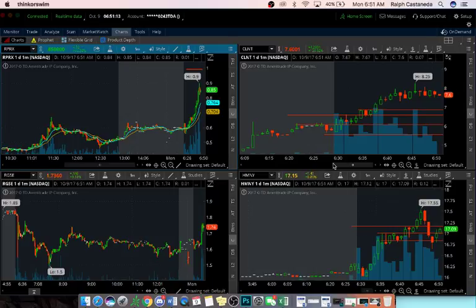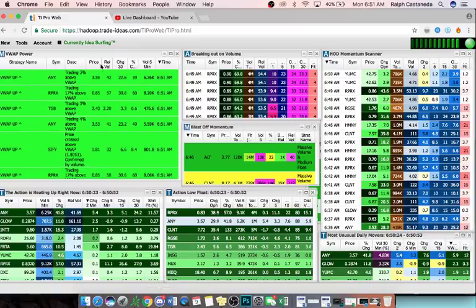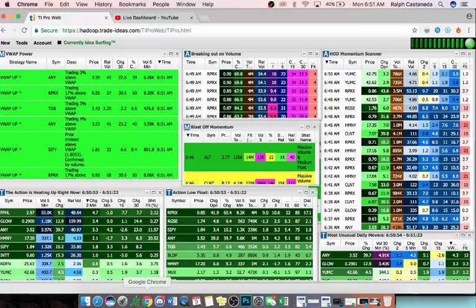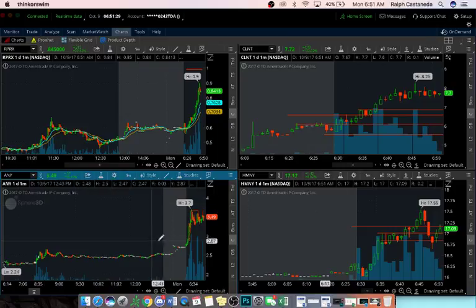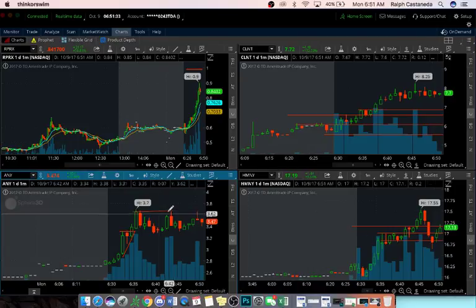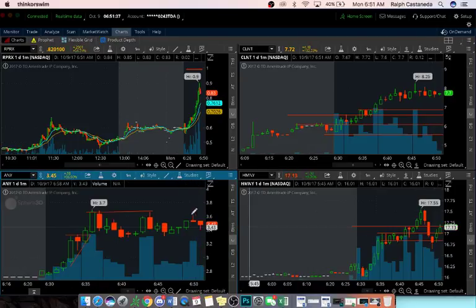We had these on watch since the scanner alerted them. I'm not sure what price, but the VWAP power, I believe, or the breaking out on volume caught them. So I also don't want to let this one buy. And why? Just looking at the 1 minute, what do you see? I see a triple top here at 366. So that's the level you guys want to keep a lookout for.